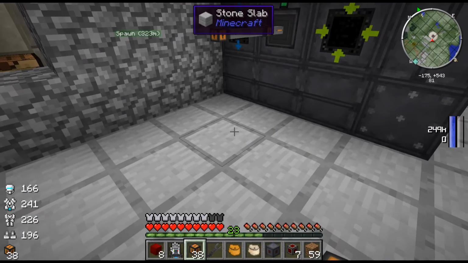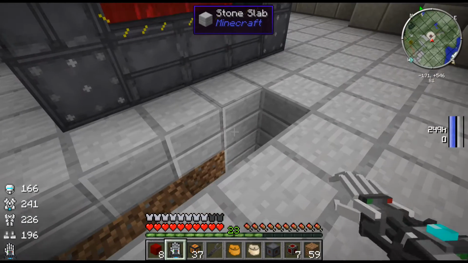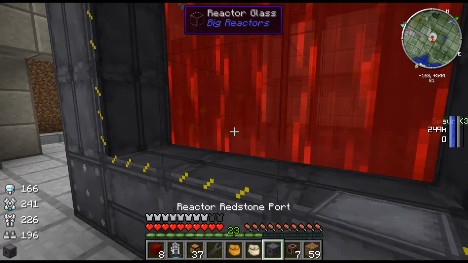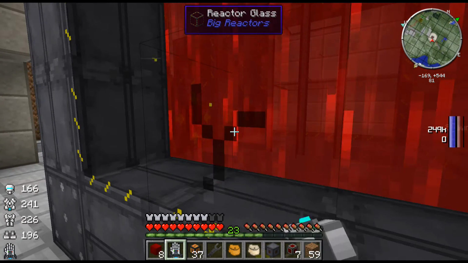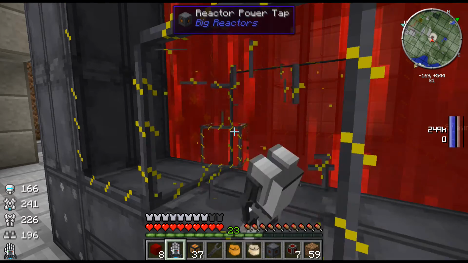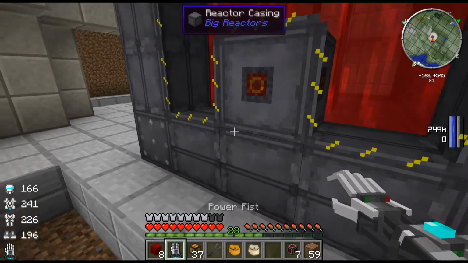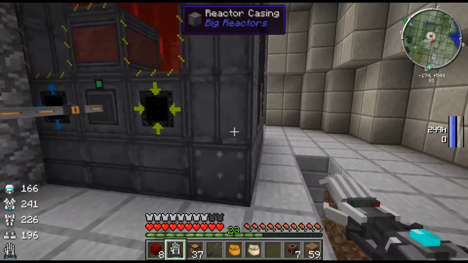Let's just run him here, and I think I want to dig a hole to get over to this section here. But first, let's put this redstone port in. So let's pop this guy out, and we're going to put it right here. I was going to put it on the bottom, but you can't put anything on the bottom. It just will not connect. So we're going to put it there, and again, it formed the block again.